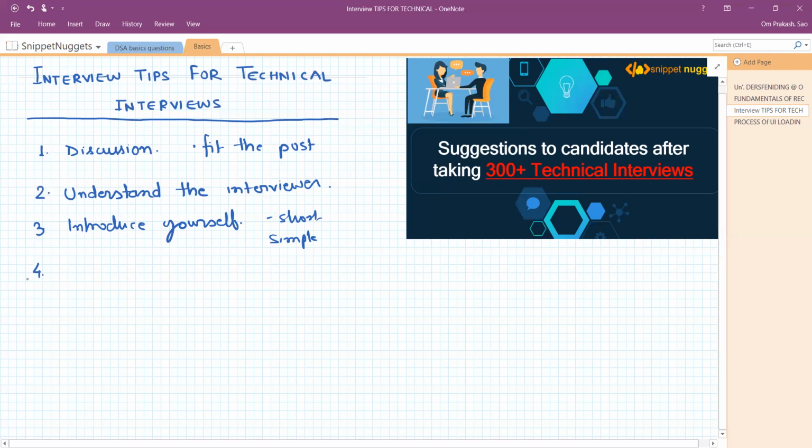Let us move to the next point. Use the right language. When I say right language, it means be polite, and follow some basic etiquette, like sir, please, could you please, and all those things. I have found some students who act in a very funny way, like I very distinctly remember one female candidate who used to ask everything like sorry, sorry, like this.